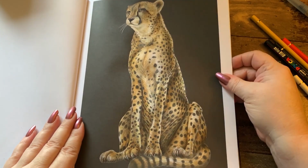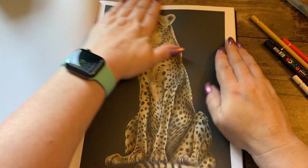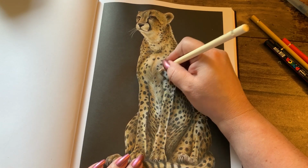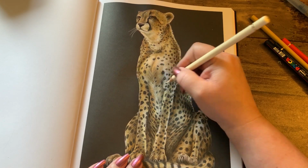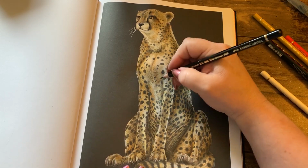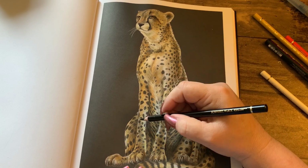What I'll do is I'll take a picture where you're not getting reflective light all over him. And that's it. Might touch him up here and there, but again, I had fun with this little guy. This is a fun book.